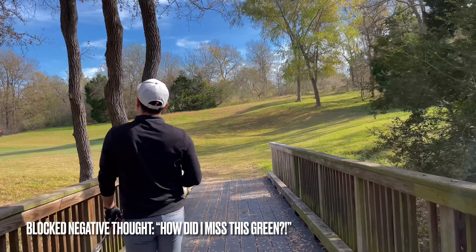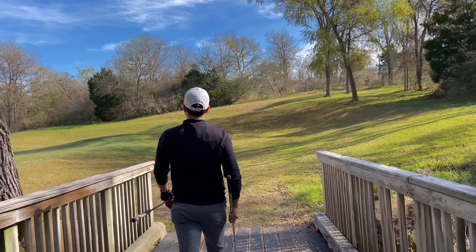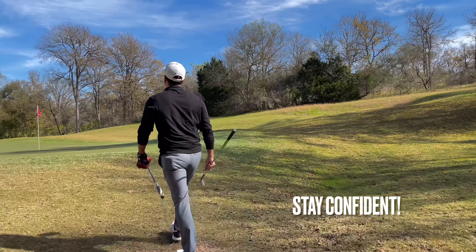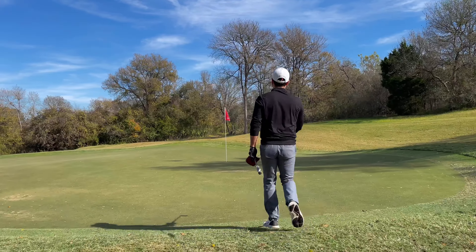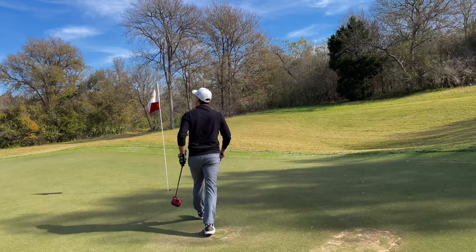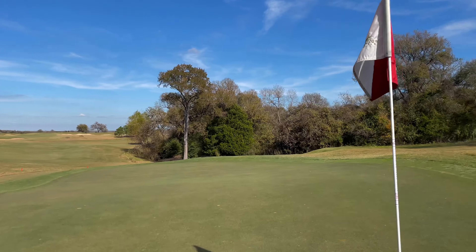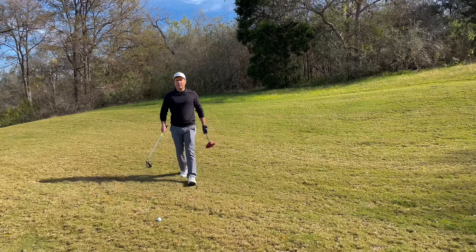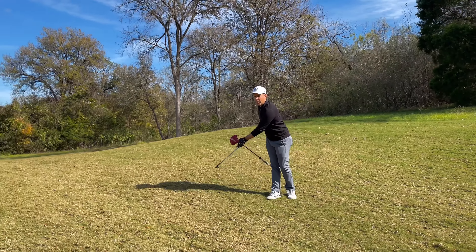Alright, so we're pin high — just a little tuck to the left. The ball drew a little bit to the left side, but not a problem. We've got great short game for this. Happy we made it to this back tier. Here at Wolfie this green is huge, so if the pin is back here you definitely want to be back here and not get caught up front. Ball's sitting up nice — pretty straightforward little chip. I've got a 60-degree.